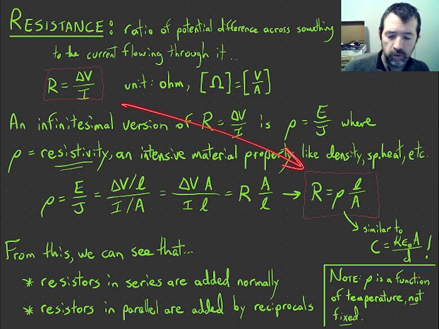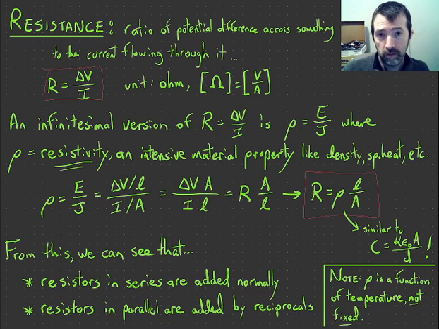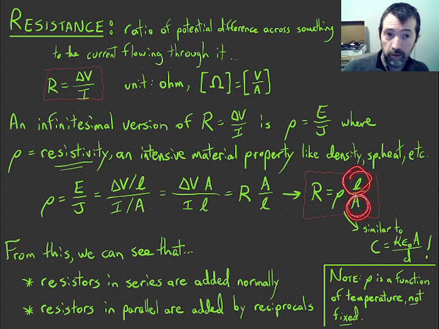So we have these two different resistance formulas here. The first one is about the electrical behavior of the object. It's about how much voltage are you putting on it, how much current are you getting through it. And the lower formula is about the physical properties, not electrical properties. It's about the length of the object, it's about the cross-sectional area of the object, and then this material property, the resistivity, that you would look up.